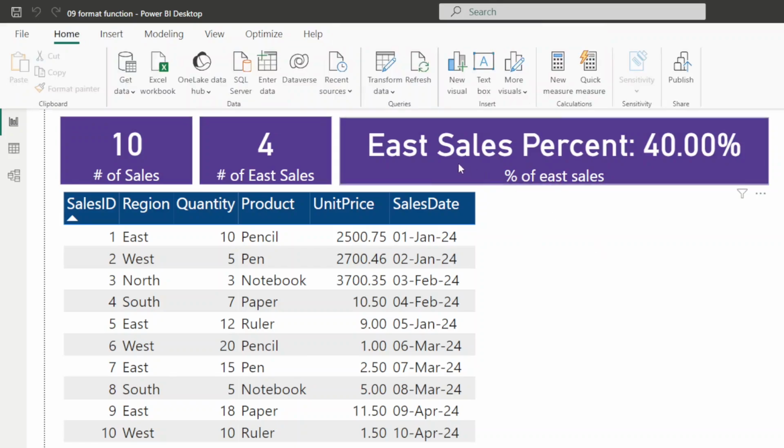As you can see, we can add any text message to a formatted measure or calculated column, because they are already converted to text data type. And it's easy to concatenate one text data with another.